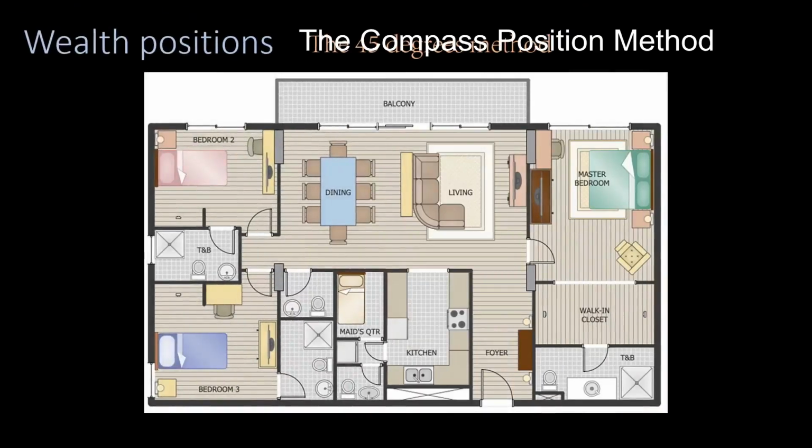So in this case, let's assume that the balcony is in the northern sector, but we're not going to do it anyways. Then bedroom 2 will be in the northwest sector, and in the southeast sector, it's going to be the walk-in closet and the bathroom. So you don't want to energize the bedroom and you don't want to energize the bathroom. Very bad thing. So you shouldn't do that.